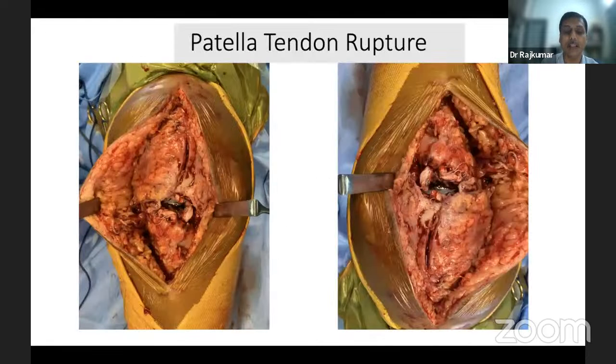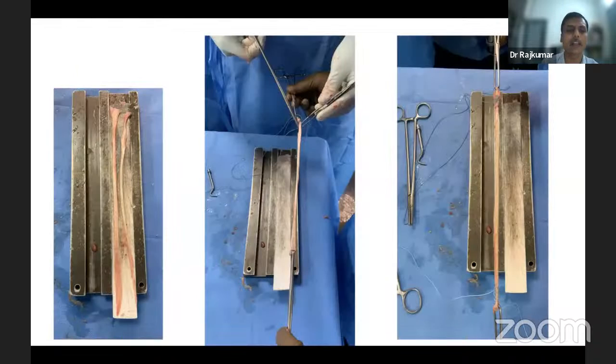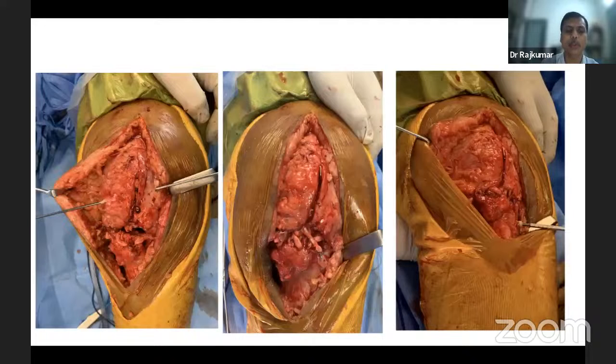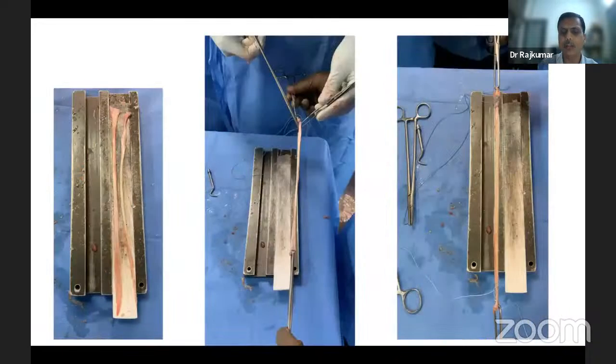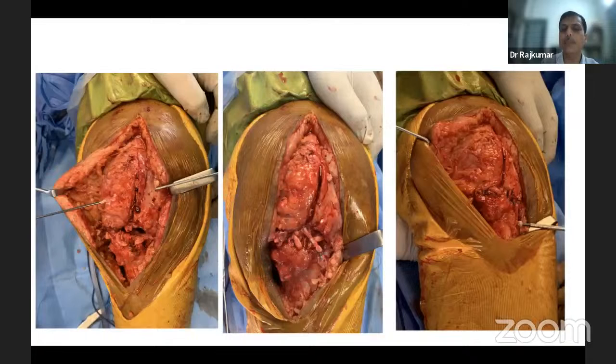This is a patellar tendon rupture, rheumatoid patient. Actually, this patient came immediately after the TKR with some small fall, and because of that the rupture happened. So this is how the rupture was diagnosed, and then the graft was harvested. Use the Ethibond sutures, prepare it, and then pass it through the patella, and then bring it down, enter it into the proximal tibia, and then again augment it with some Ethibond sutures. So by that way, you are able to do twice the augmentation and protect it with an immobilizer.